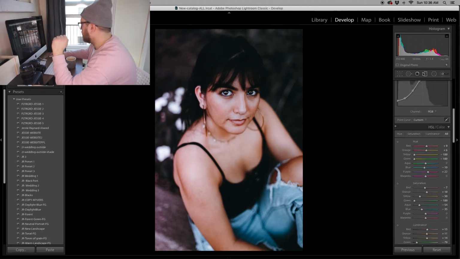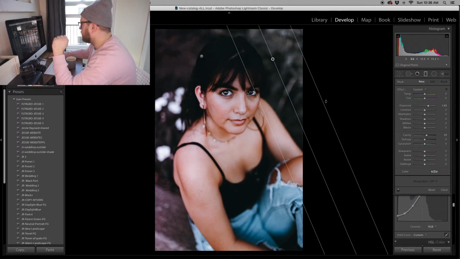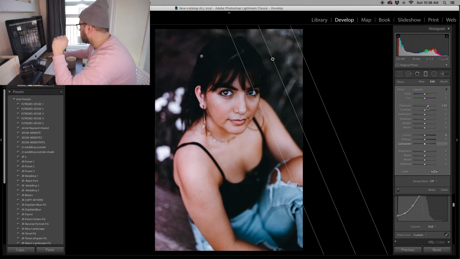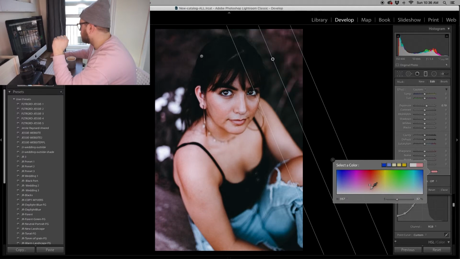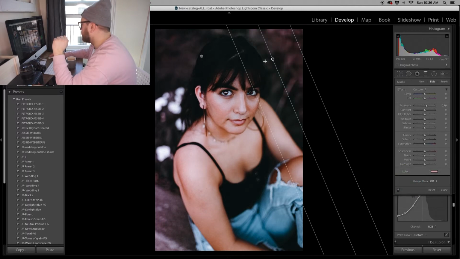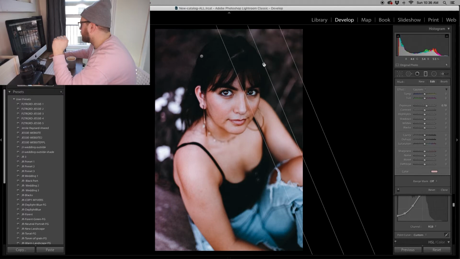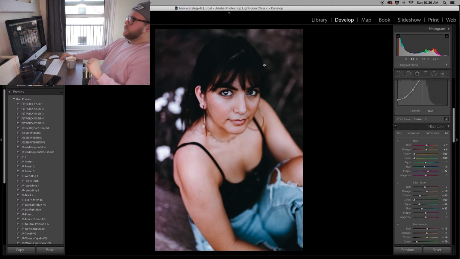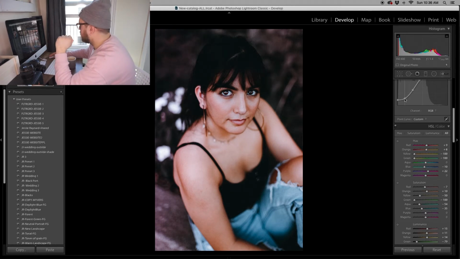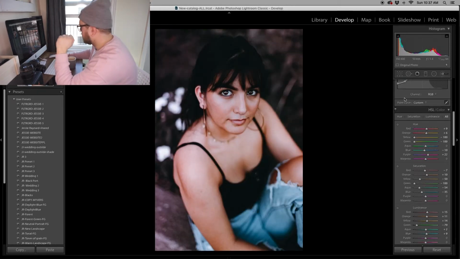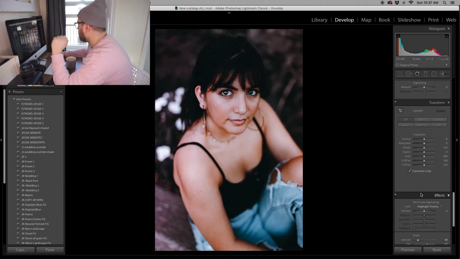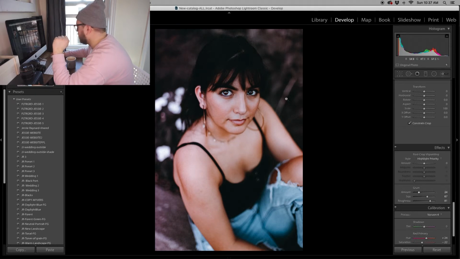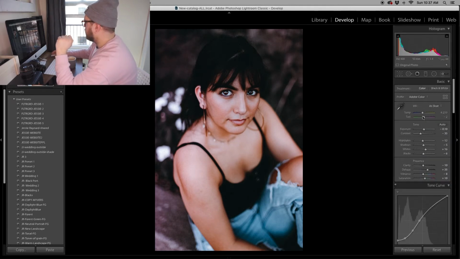So I'm going to add that to her side there, and then I'm going to add another one beaming down on her. Don't want to bump up the exposure too much. So I'm going to add a little reddish color and drag that over a little bit more. And that's it. So now you can see before, after, before, after. This is definitely more of like my type of look that I would go for. I think really quickly I'm just going to play with the warmth a little bit.